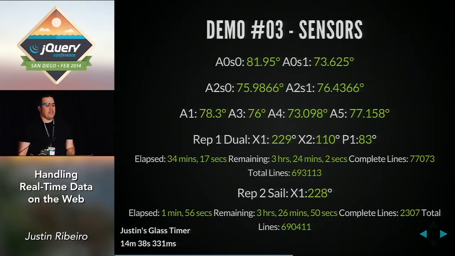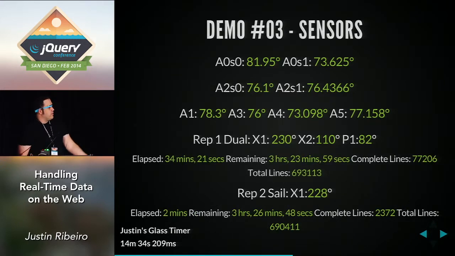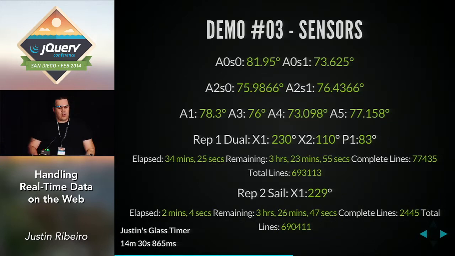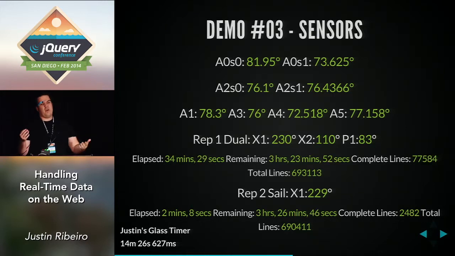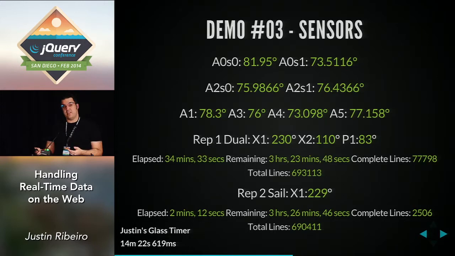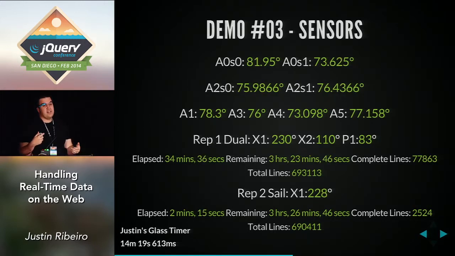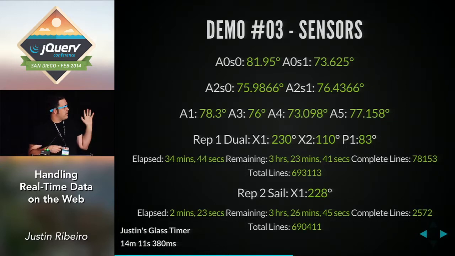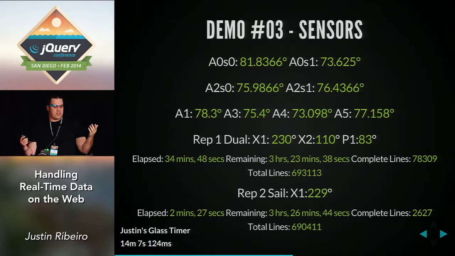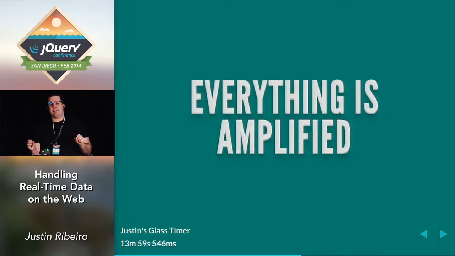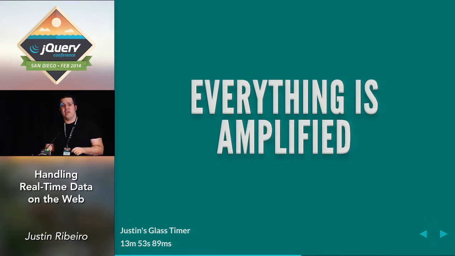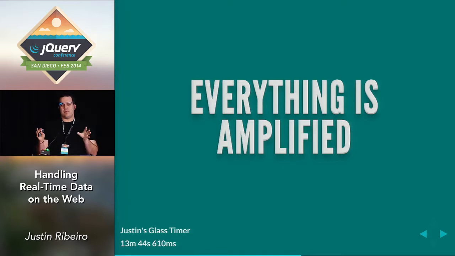Here's demo number three — let's have some random updating things. Here's a whole bunch of sensor data randomly updating. As you can see it's a little more hefty, sending quite a bit more data. You can inspect it in DevTools and see the WebSocket frames. Everything is amplified when you deal with real time. I cannot stress enough that you have to talk architecture early before you willy-nilly implement WebSockets or server-sent events.